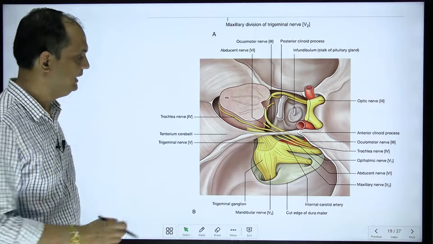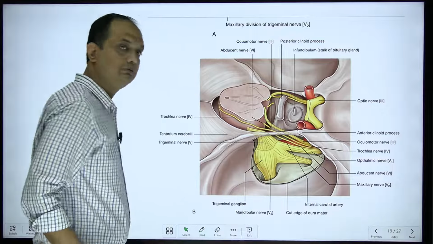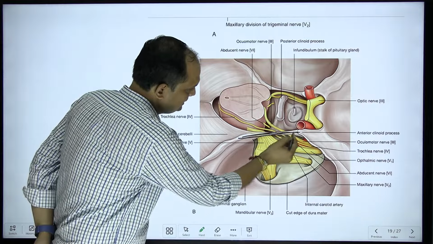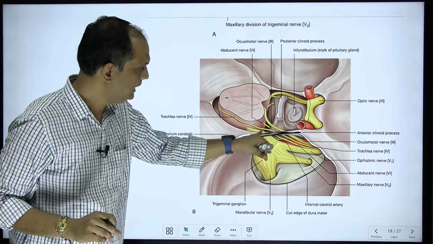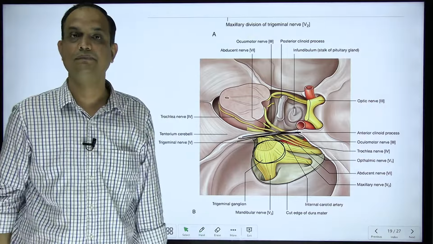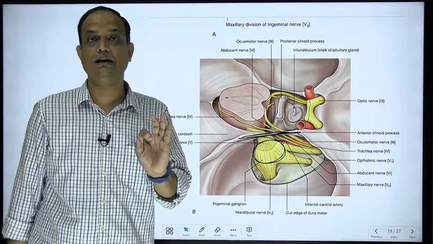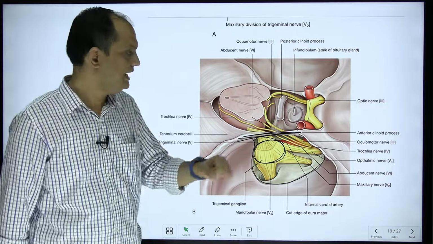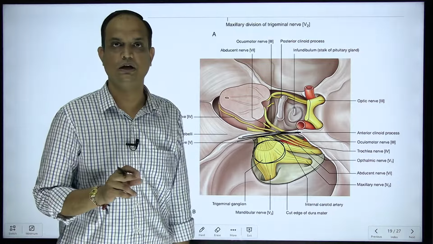So in this diagram आप ये देखिए कि हमने क्या किया? कि ये जो margin है, ये cut कर दिया. किसका margin है? ये dura mater का margin है जिसको हमने cut कर दिया. और यहाँ पे ये आपका क्या है? आपका ये attached margin of your tentorium cerebelli, उसके नीचे आप ये dilatation देखते हैं, ये dilatation क्या है, trigeminal ganglia. So यहां पे जो दो तीन question है वो फिर मैं बताता हूं आपको कि Meckel's cave क्या है. What is the Meckel's cave? It is a depression near the apex of the petrous part of temporal bone, where it lies below the superior petrosal sinus. It is a part of middle cranial fossa. Clear?